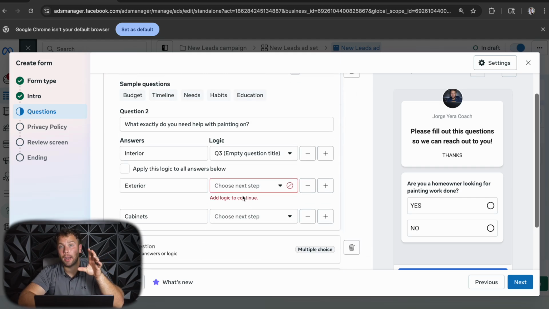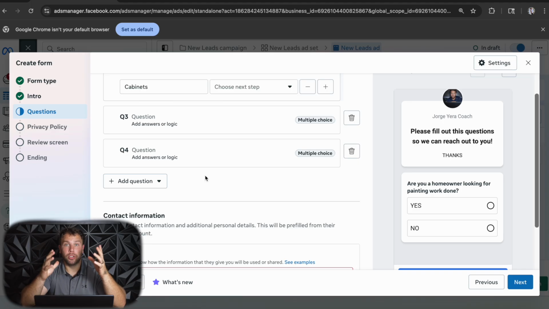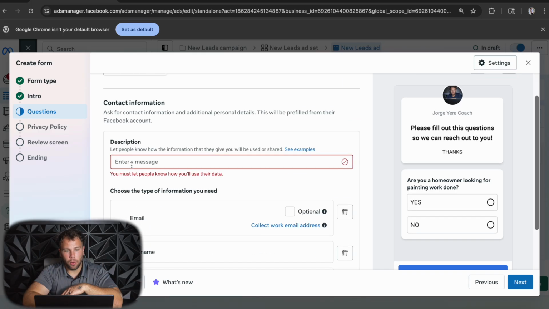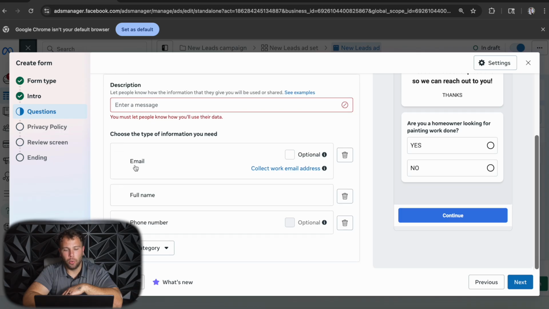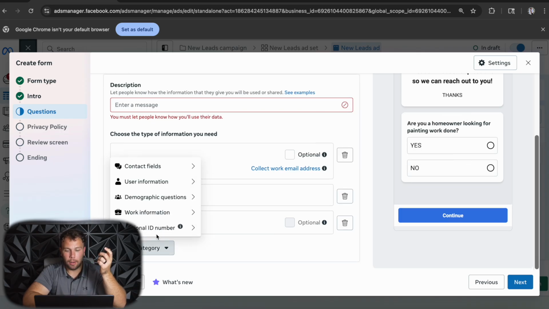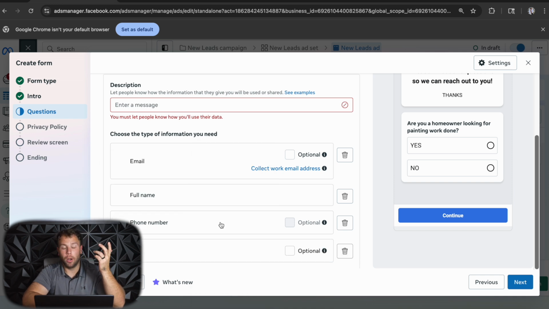So anyway, do that. As many pre-qualifying questions as you feel is needed to make sure that we're pre-qualifying the customers thoroughly, so that way it's a good fit and we're not wasting our time messaging back and forth. So done. And then we're going to collect over here their email, full name, and phone number. Really important. And then you can add a category if you want, like for example, their city. If you want to collect their address as well, some people are going to be more skeptical about that.